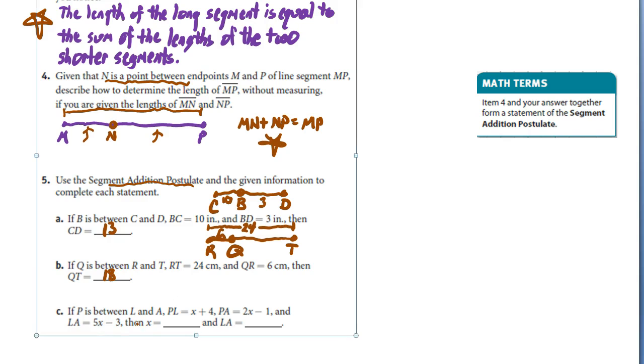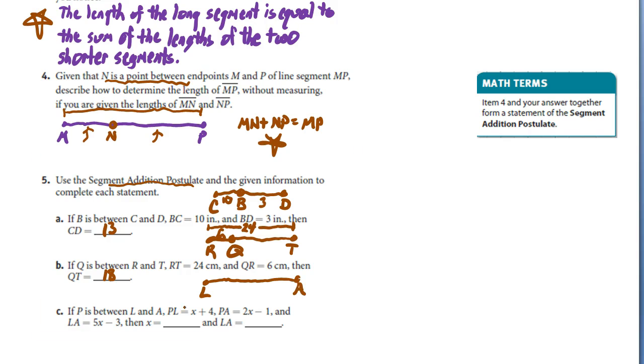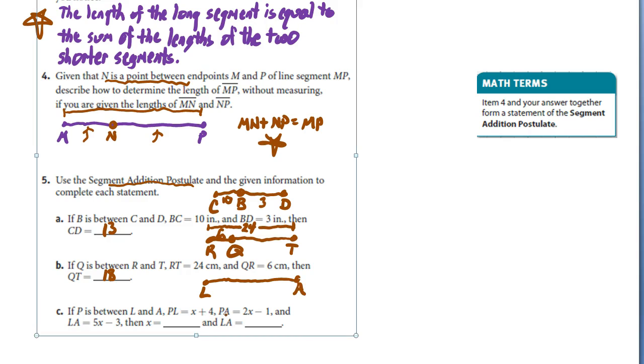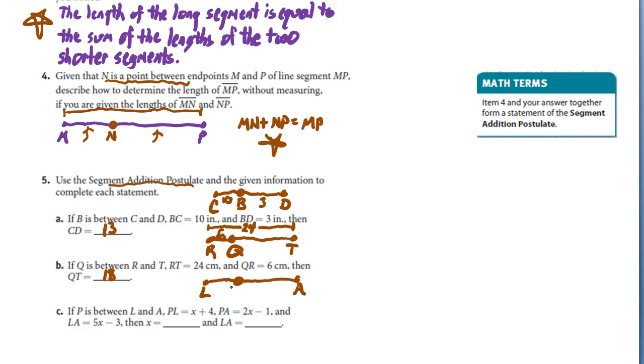Next one, if P is between L and A, so we have a segment called LA. P is the one that comes between them. Okay, if we read a little bit further, I notice that these are algebra expressions. And so that's going to be a little tough just from the expressions to know exactly where to position the dot. Let's just put it somewhere in between. I'm not going to put it exactly in the middle because I don't want to confuse myself and think that I'm making equal pieces or anything. So I'm just going to randomly put the dot somewhere between them and call that P.